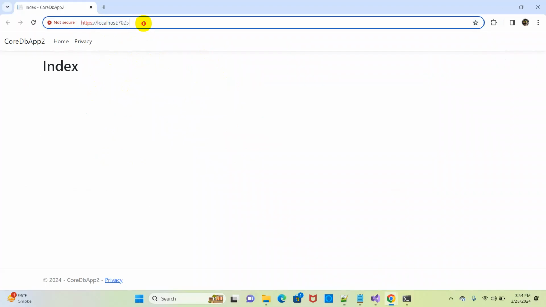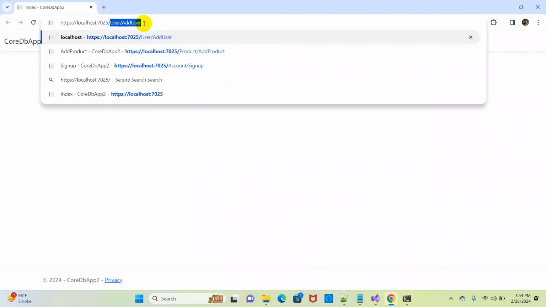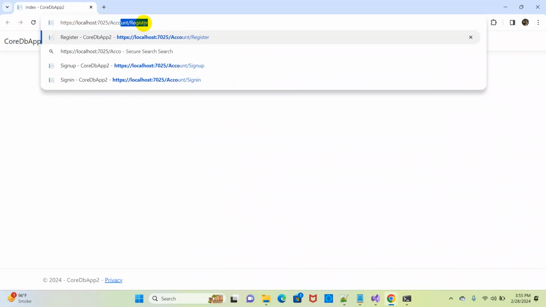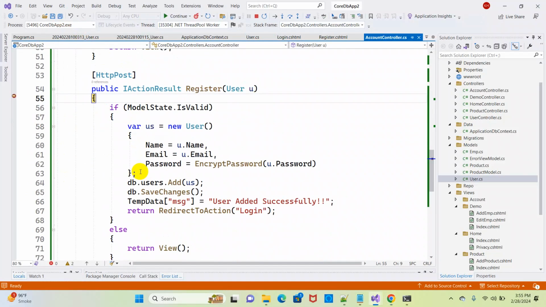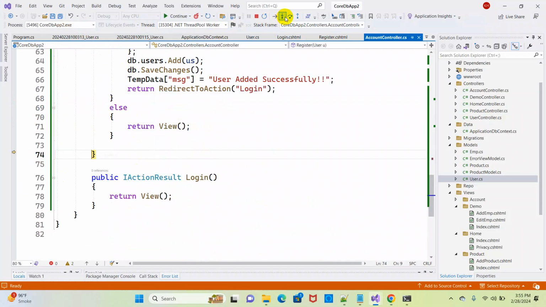If I click on this button, now you have two conditions, the if and else block. So it will check whether the model state is valid or not. The controller name is account. If I directly click the sign up button, it will not go inside the if now because the model state is not valid. Just come into this, so you can see it directly coming into the else.